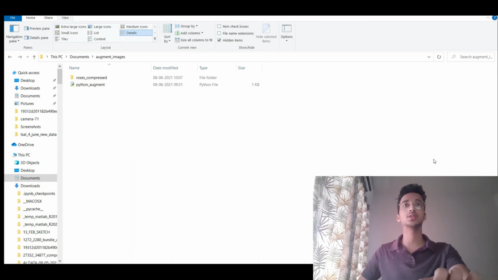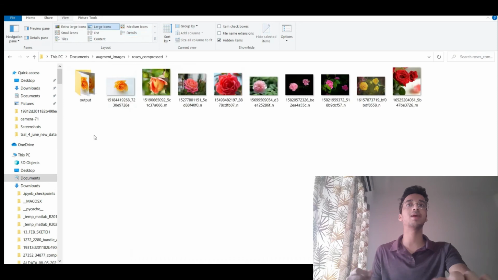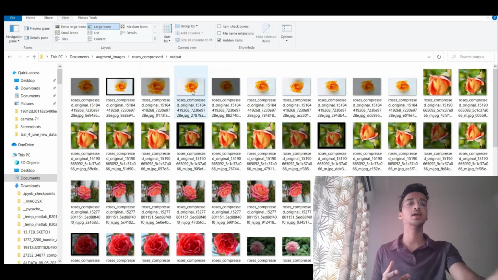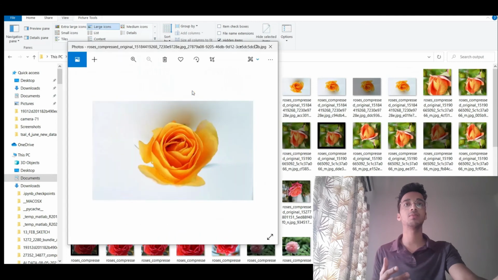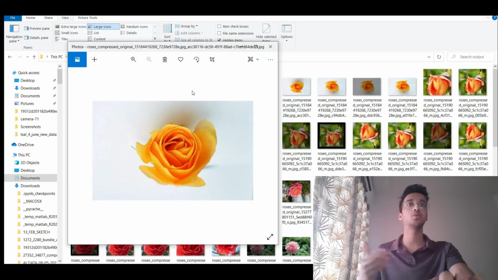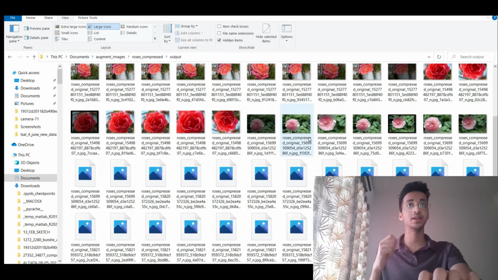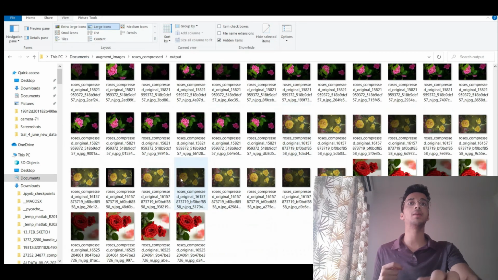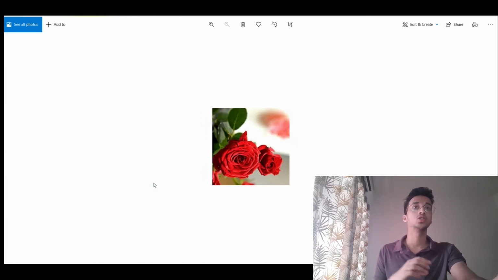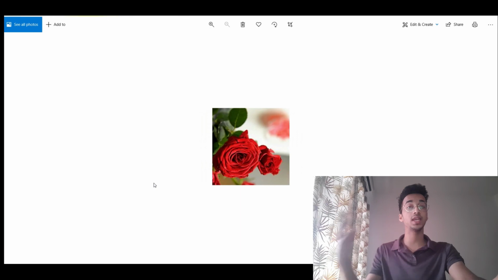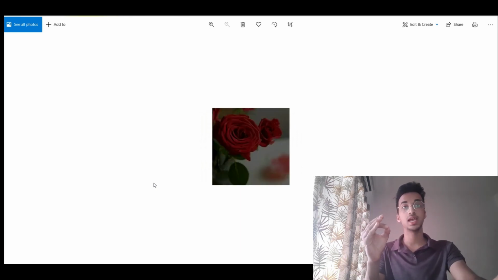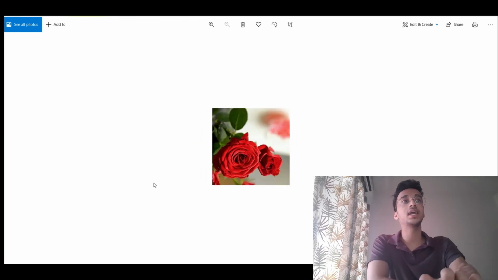So when you go back to the same folder, it will create a new folder by the name of output. And you can see these are the augmented images. You can see that the brightness has been changed from very bright to dark images. And some of the images have been flipped from top to bottom, and random distortion has also been applied. The shape of the flowers has also changed a little. So that is why this can create a very generalized model, because you're not going to see the exact same rose photo everywhere, right? So that is why this is a very handy tool.